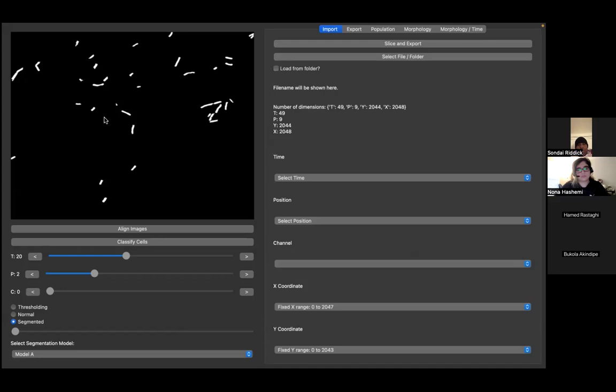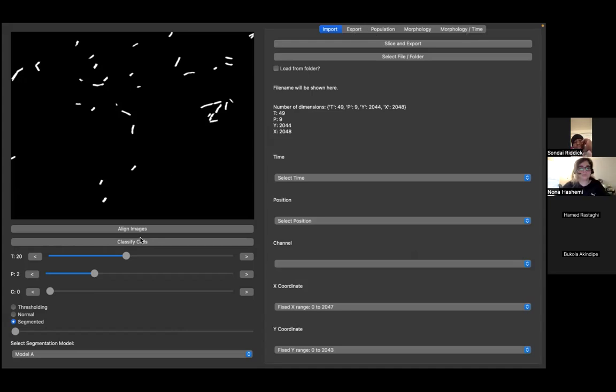This is just the part I've not really gotten into. But basically, from the features I've worked on in this tool, this is what we have right now. We can extract the population, we can extract the morphology, and we can also plot the morphology time series graph.